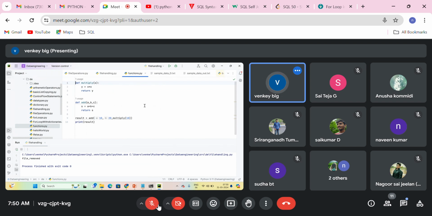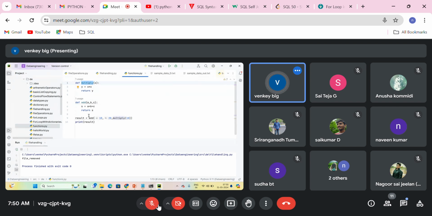But here, if you see, this is a different way of calling functions. Your add is one function, your multiply is another function, and your add is taking three arguments or three parameters, and your multiply is taking one parameter.